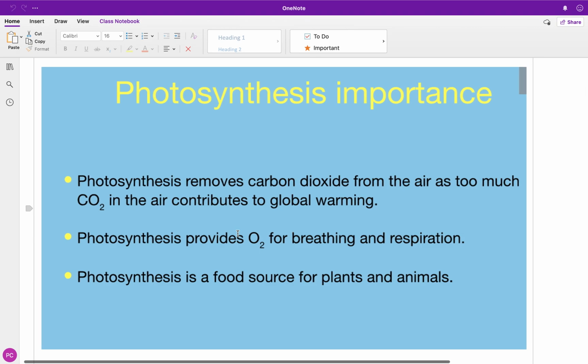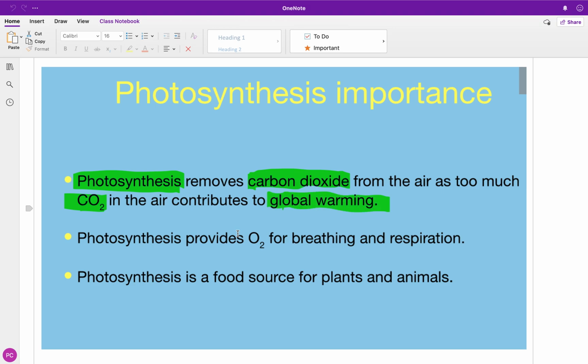Okay, so photosynthesis is important. It's really important, because it removes carbon dioxide from the air. And you're thinking, oh yeah, I remember that from the carbon cycle. Photosynthesis is how you get carbon dioxide out of the air, so it removes it from the atmosphere, keeps Greta Thunberg happy, stops the global warming, the climate change. So having plants doing this photosynthesis thing takes the carbon dioxide out of the air, and it stops global warming.